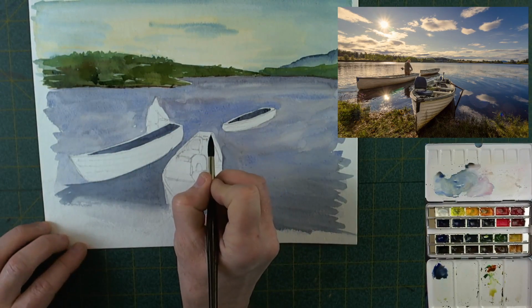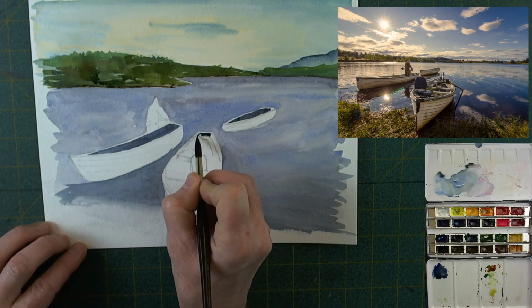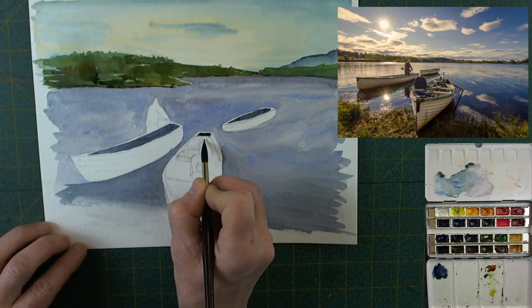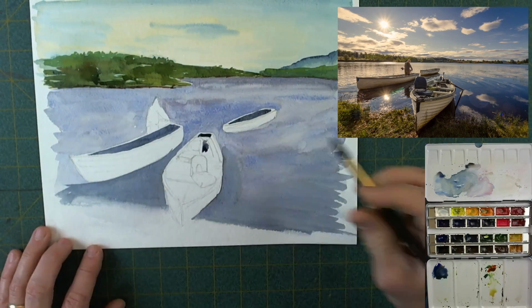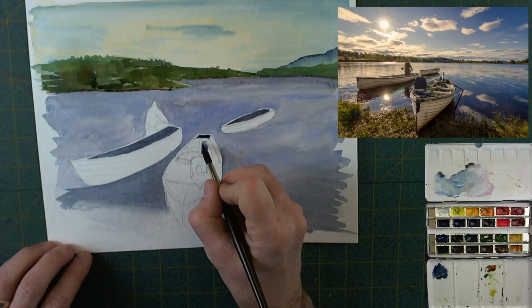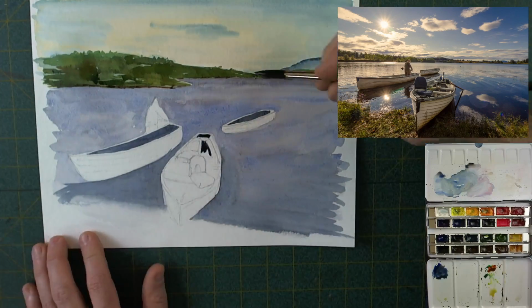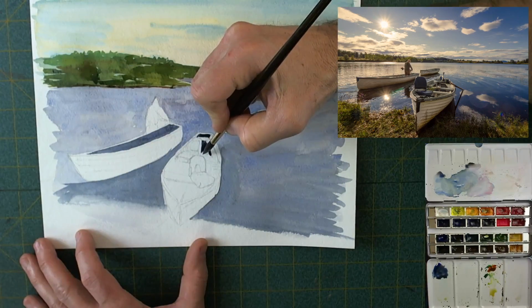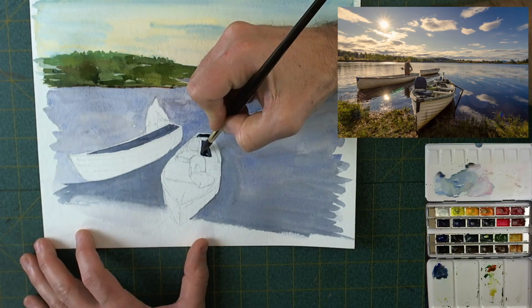And so this one, this boat in the front, I do kind of need to pay attention to. And I'm going to do that by painting everything above the seat that I see and everything below the seat. So I tried to kind of keep it true to the image inside the boat here.